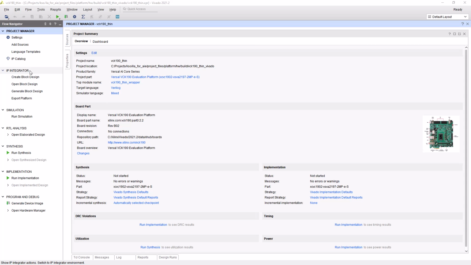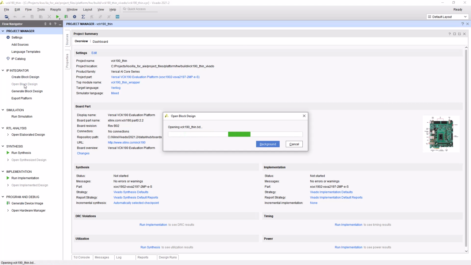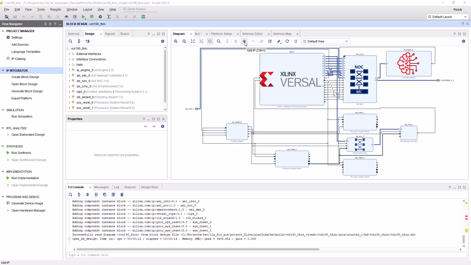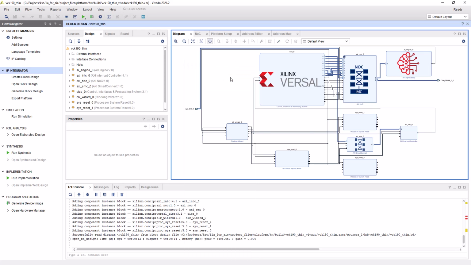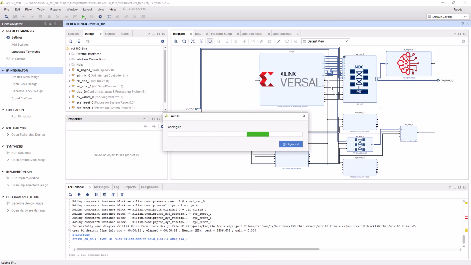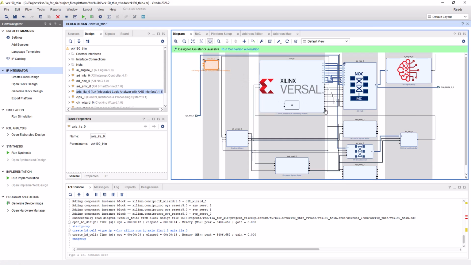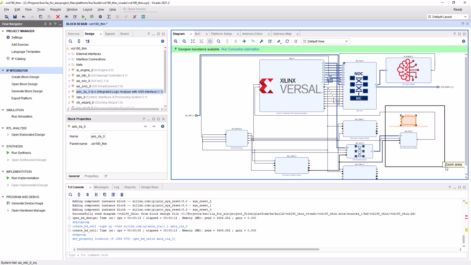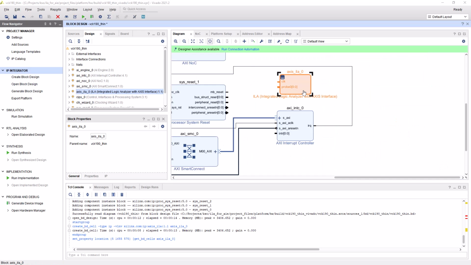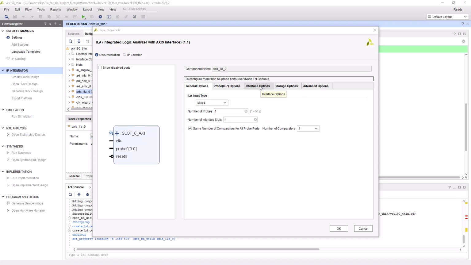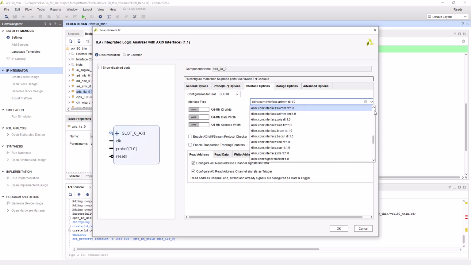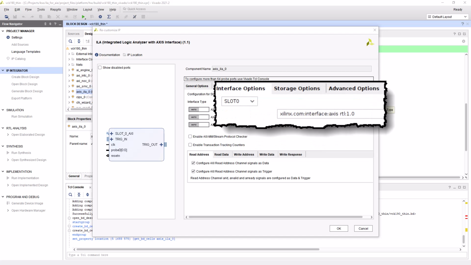For the Versal tool flow, that means you are adding the logic analyzer to the platform. To do that, open your platform's block diagram, then instantiate the ILA with AXIS streaming interface from the IP catalog. This is probably the way you've worked with ChipScope in the past, but you will see differences in the core configuration. Most notably, the capture options have expanded from nets to nets and/or interfaces with a defined set of interface types. For AI engine interfaces, the proper interface type is AXIS Streaming RTL domain.